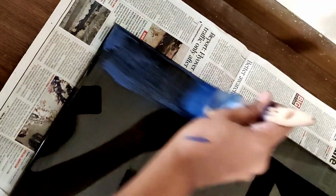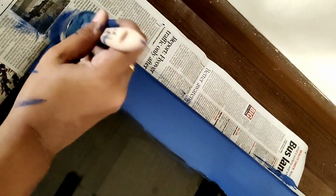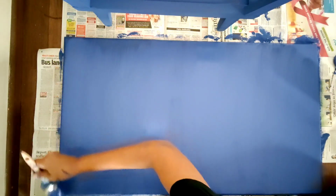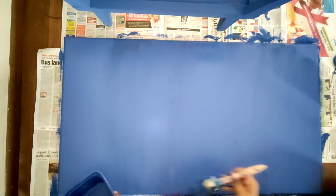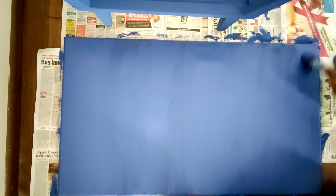Now I'm going to move to my top glass plate, and we're going to follow the exact same process. You're going to give the first coat of the blue paint, and then once it's completely dry, you're going to go ahead and give it the second coat. And the blue color, as I mentioned earlier, gives a much better coverage than the white, but still make sure you give it two coats. It's really going to help provide that durability and that strength to your piece.